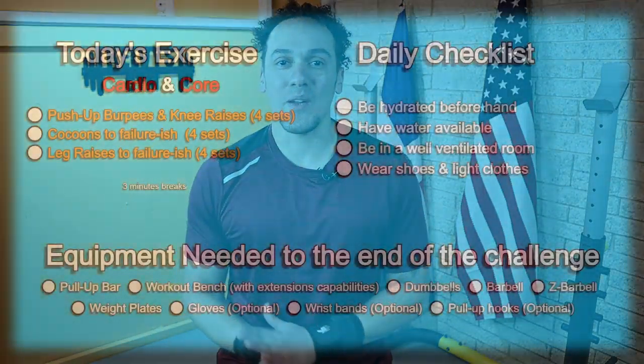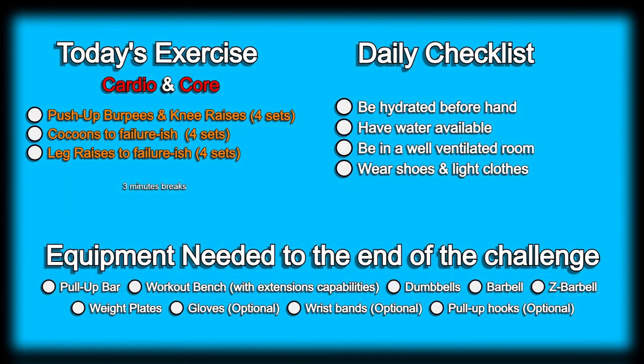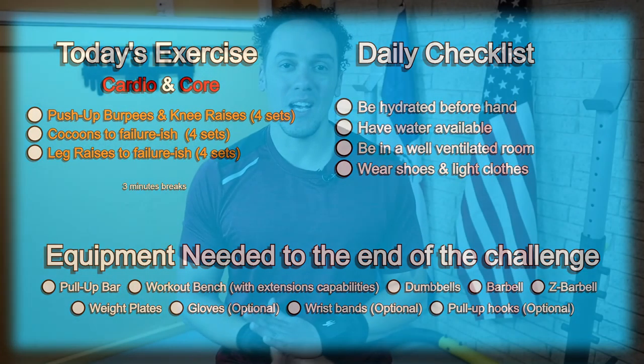Today is day 149 of this 300 days fitness challenge. Today's exercise is right on the screen along with our daily checklist and a list of the items we're gonna need until the end of this challenge.